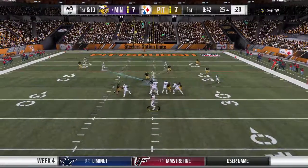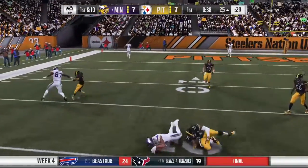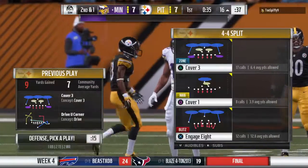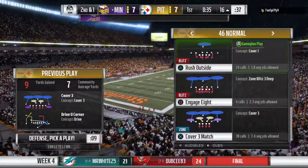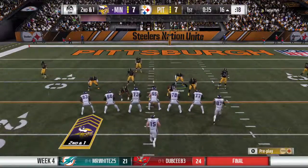They'll try and start this drive in the air. Throwing left side here, and it's complete. And he'll take it down here just shy of the 15 at the 16-yard line. Give him 9 there on the first down completion. One thing you're hoping for when you run drag routes, you're able to hit a receiver in stride, and he can pick up a lot of yardage after the catch.